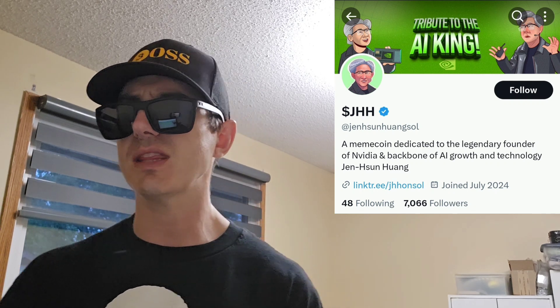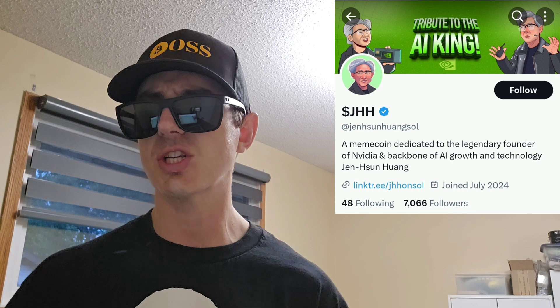Some of the key features: this token is fully decentralized with no formal team or roadmap. The power lies within the community, ensuring that the token's future developments are guided by its holders. A portion of the token's initiatives will be dedicated to supporting various charitable causes aligned with Jensen Huang's spirit of innovation and philanthropy. Plans for developing interactive mobile games will allow users to experience AI and GPU tech in a fun and engaging manner. JHH is built on the Solana blockchain ensuring fast transactions, low fees, and a secure environment. The contract has been fully audited, liquidity is burnt, and minting and freezing capabilities have been revoked to protect the community.